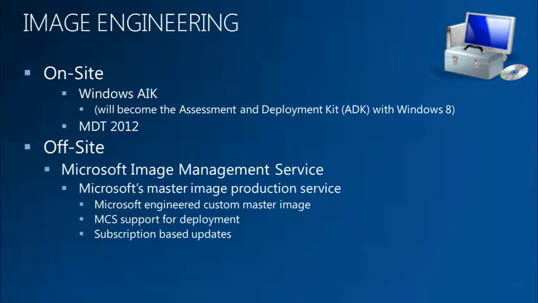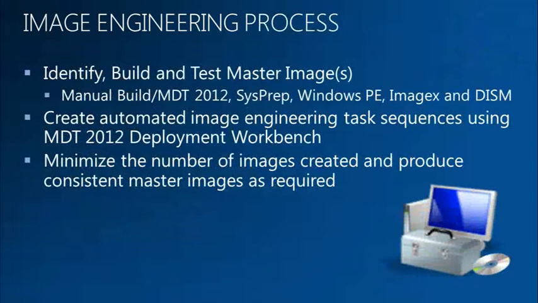So what I'm going to concentrate on today is much more around the on-site image engineering, using MDT on-site to create custom images. The image engineering process is pretty simple. Identify what you need in the image, create an automated task sequence to build it, sysprep it, capture it, and minimize the number of images that you need to produce.